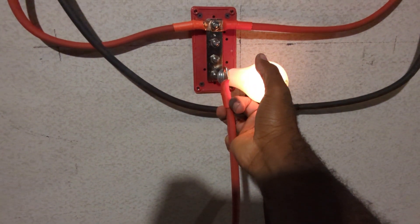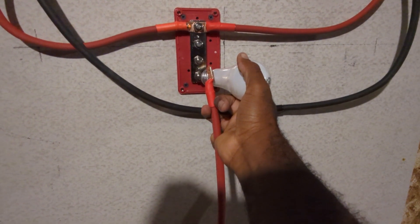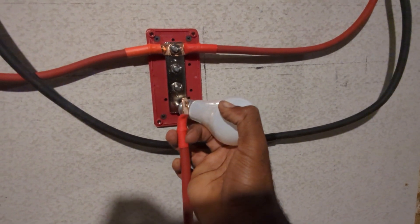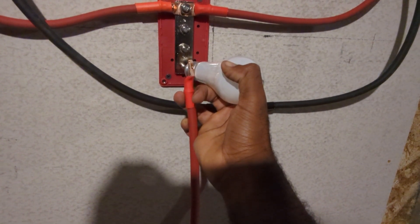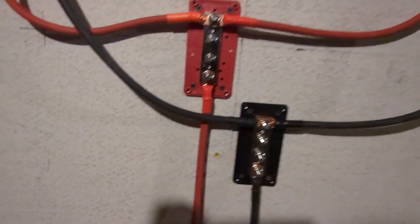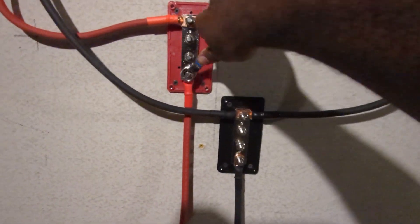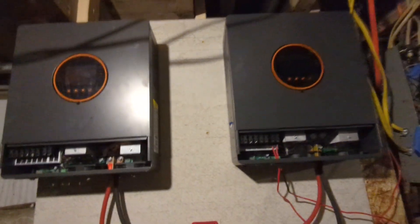I use a light bulb to pre-charge the inverters. I notice I forgot to remove the washer and the nuts, so I'm gonna have to remove them and do another round of pre-charge again. I usually try to hold it for 10 seconds — I think that should be enough. Then I put it in and add the washer and the nut, and make sure I tighten everything down. I make sure all my connections are going into the right place before I power everything on.